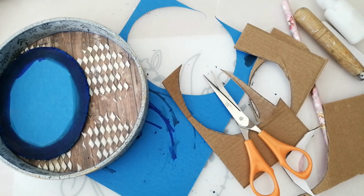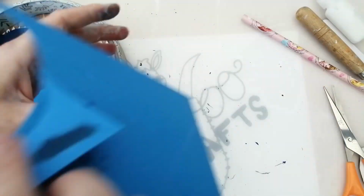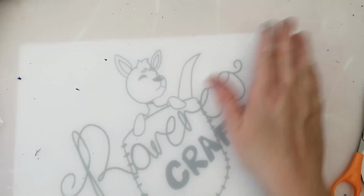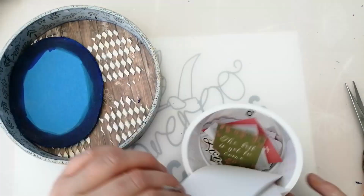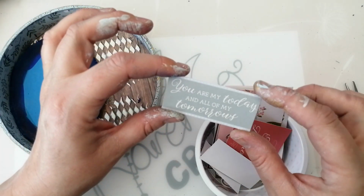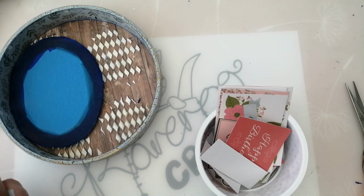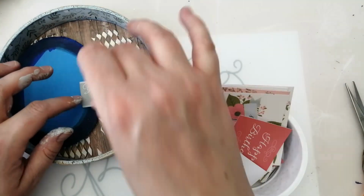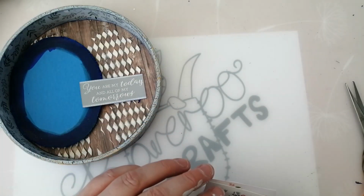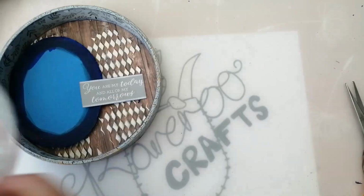we're getting there now. Okay, so I've got some little bits and bobs. I've been searching and rummaging throughout my craft room. Let me move some of this junk out of the way. There we go. So these are some of the pieces that are left from that paper pack that I'm using for the backing sheet and the inner. And this has got 'You are my today and all of my tomorrows,' and I thought that was really sweet. And on my other daughter's picture, I'd got one that says 'hello beautiful,' so I thought it'd be nice to have a nice saying on Olivia's as well. So I think I'm going to go for that, and that will be somewhere in the background. And I don't know whether I want to do a sort of concertina thing like I did on the other one, or whether I might see if I've got a bit of trim or something.